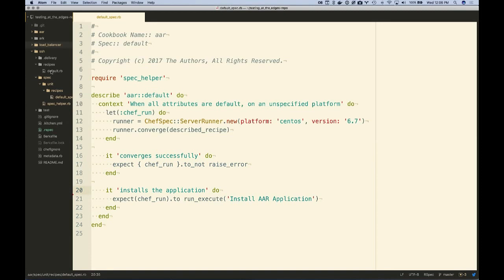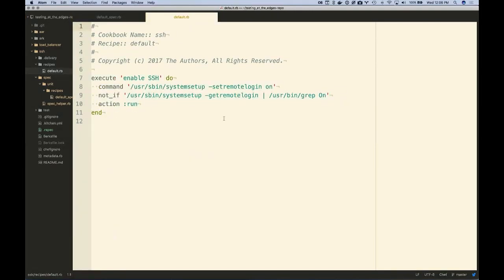Now, I'm going to show you a very simplistic cookbook, and this SSH cookbook is where I'm going to start. There would be more information inside of this cookbook. I've just, at this moment, refined it down to just the very bare minimum to focus us in the right area when we're working on this problem here today.